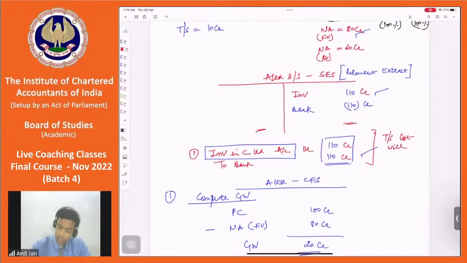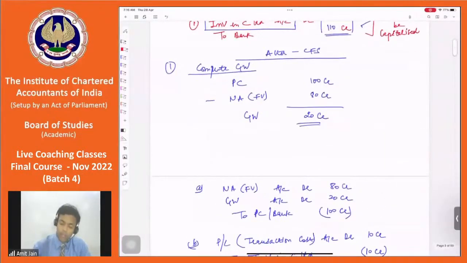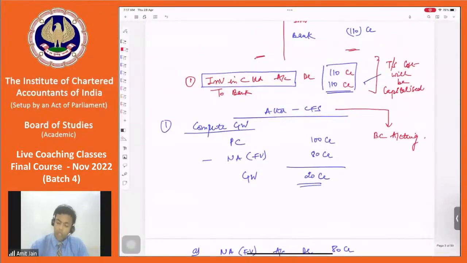Right, and in the consolidation, we are applying business combination accounting. Okay, Sheena has raised one point. Sir, can you explain when business combination accounting needs to be done in the CFS? This is what we are saying, Sheena: business combination accounting, which is Ind AS 103 accounting, we apply in the consolidation. What is business combination accounting? We will compute goodwill and recognize assets and liabilities. So we are doing this in CFS.